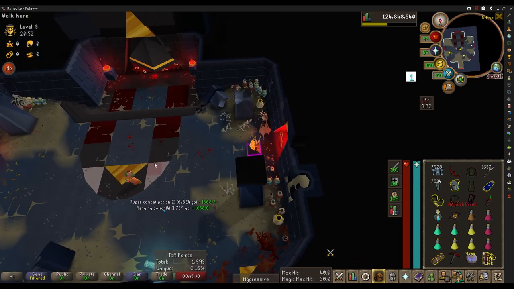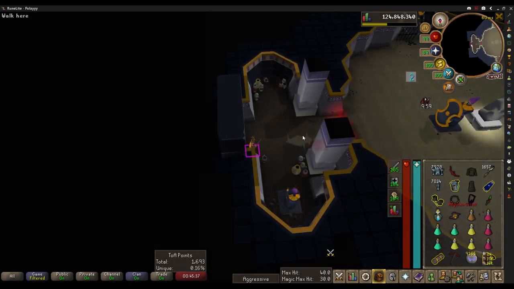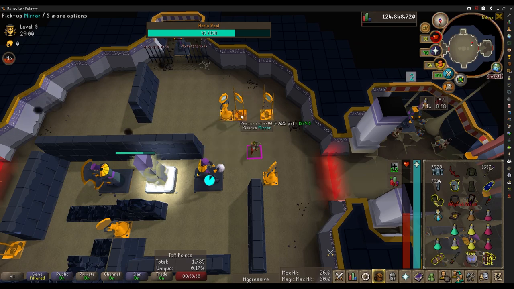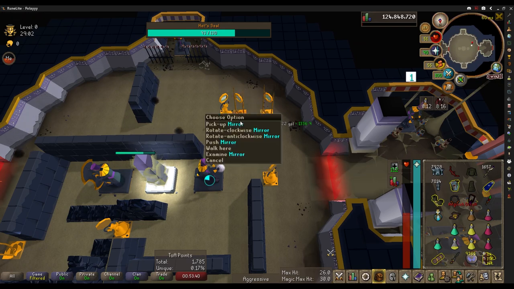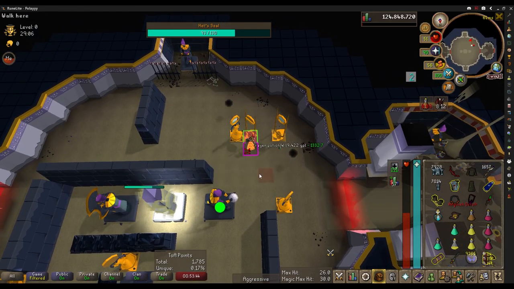All right, and the next room I am going to do is the Akkha room. And this is where you need your pickaxe at the beginning of it. So that is why I have my dragon pickaxe here. Oh, okay, so if you right-click these, you can rotate them. Okay, I thought it was just by how you were standing. Okay, that makes this a lot better.